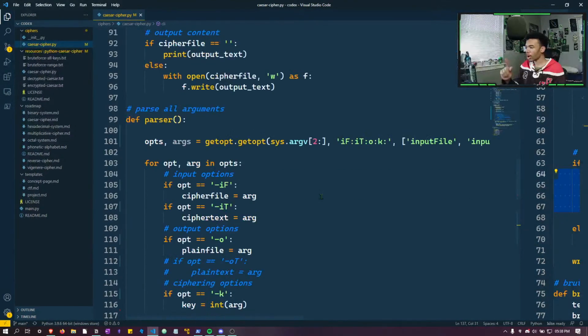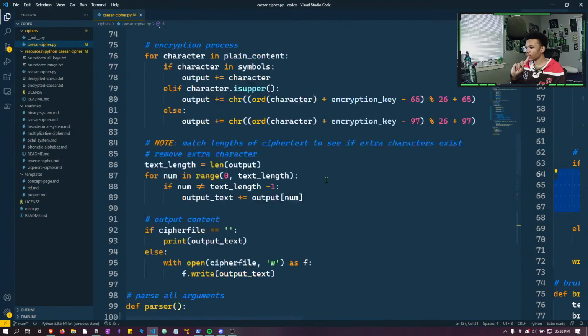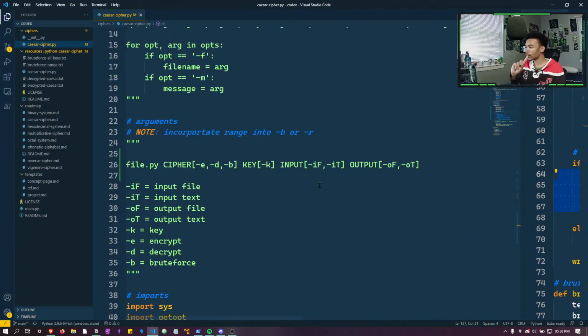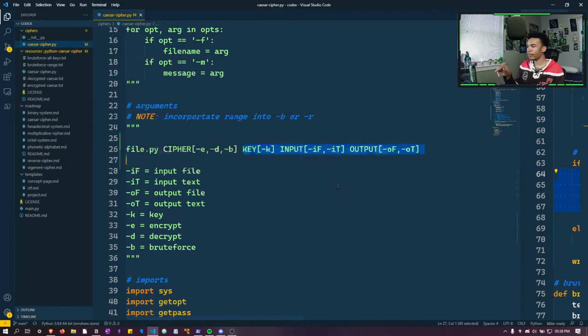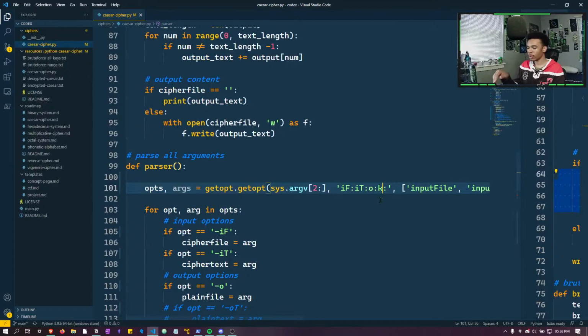So the problem that we're having right now is the parser. So the order that we need to have is, we need to figure out, we can handle those not in the parser, but in the CLI function, I think. Here we need to get the key, input, and output. So that means we need to move this K value up here.